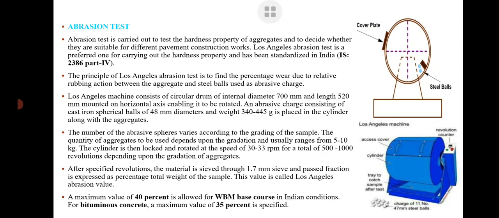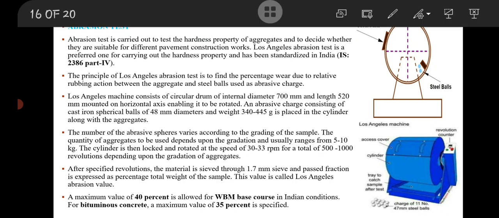The abrasion test, impact test, these are some short notes. Here what we will discuss: what is the abrasion test, in which machine that test is performed, what is the code for the abrasion test, what is the standard value, and the procedure for how we will calculate the abrasion value. Abrasion test means, as I have already said, it is performed for determining the hardness property of the aggregate by a machine known as the Los Angeles machine, and the code conforming is 2386 part 4, repeating another time.